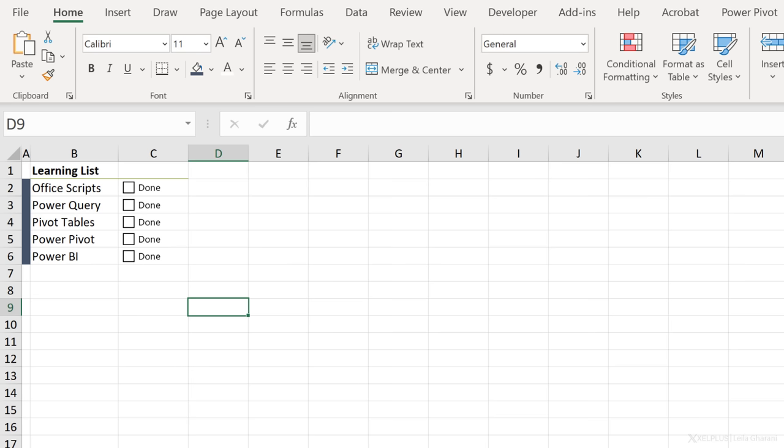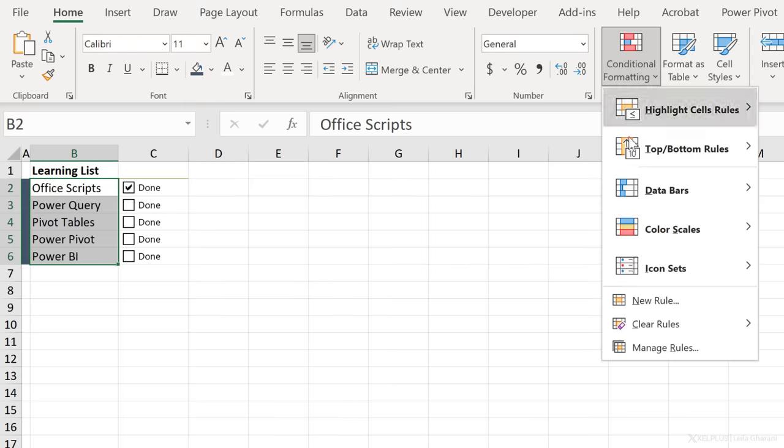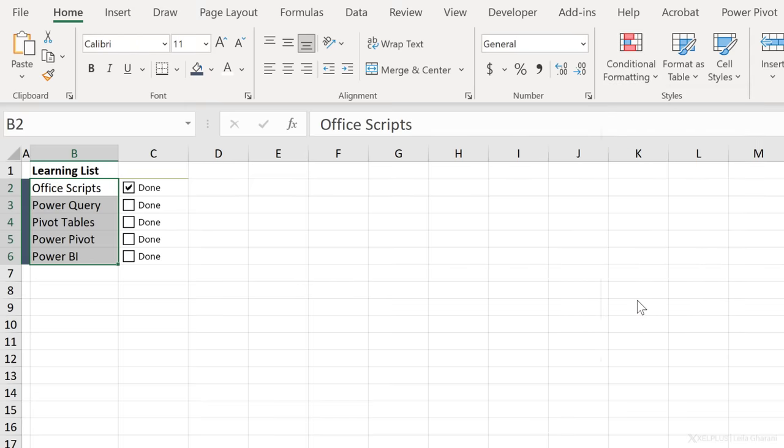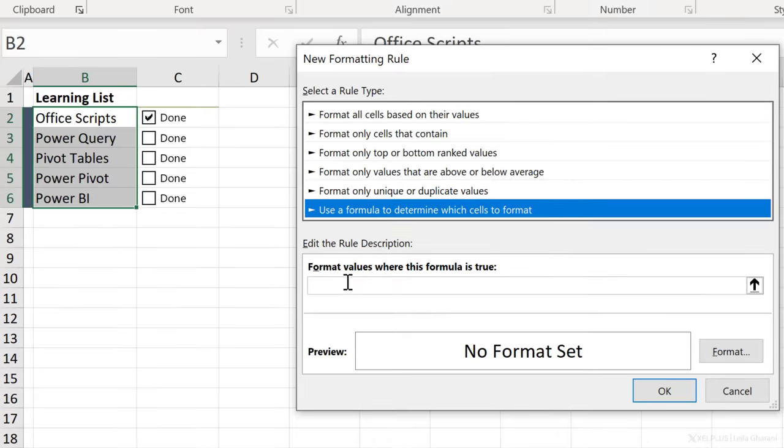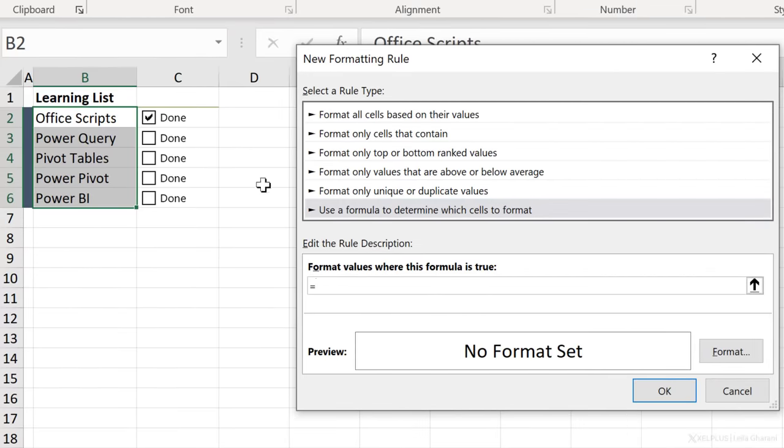Okay, so now is the time to use that result to adjust the formatting so that every time I have a checkbox here and this underlying cell is saying true, I want to have a strike through type of formatting. That's conditional formatting. I'm going to highlight this, go to home, conditional formatting, and add a new rule. That rule is going to use a formula. The formula is actually very simple. It's just going to look at this cell that has true false. That was C2, right? So let's see if I can actually click on it.